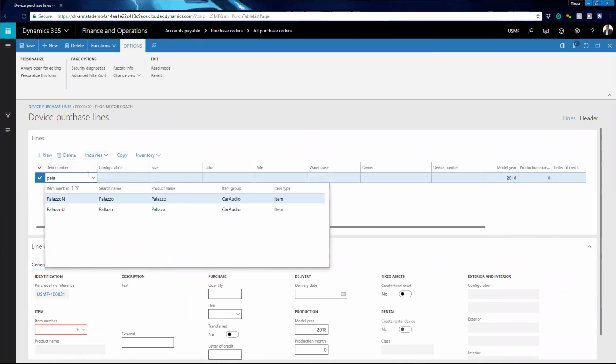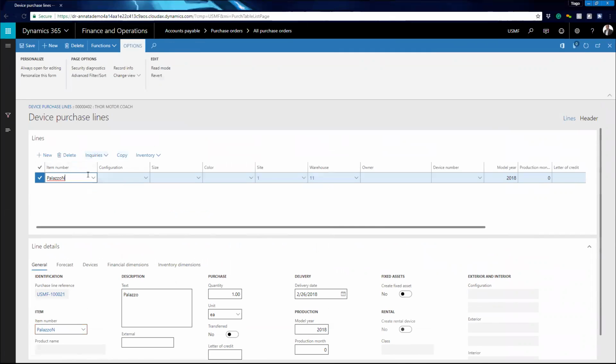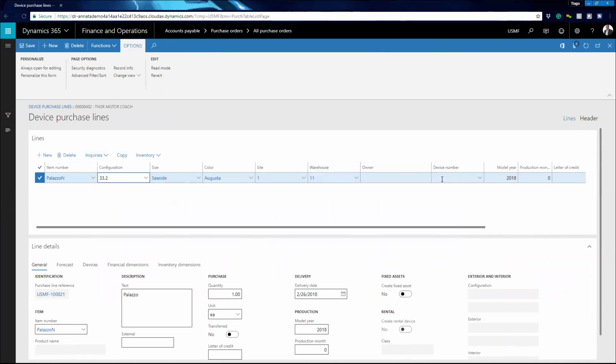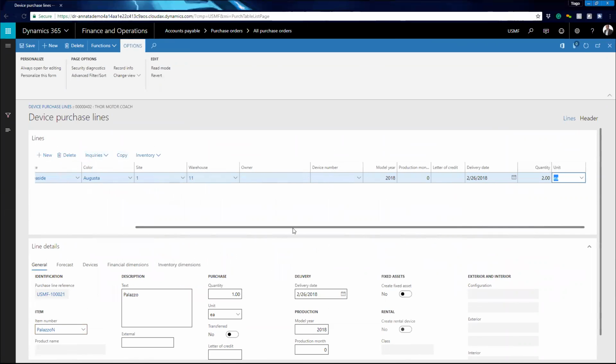That's how I create the name, Palazzo New. And I'm going to say that of this combination, 33.2 Seaside Augusta, I'm going to buy 10 units of, let's make it 2, to make it simple, 2.